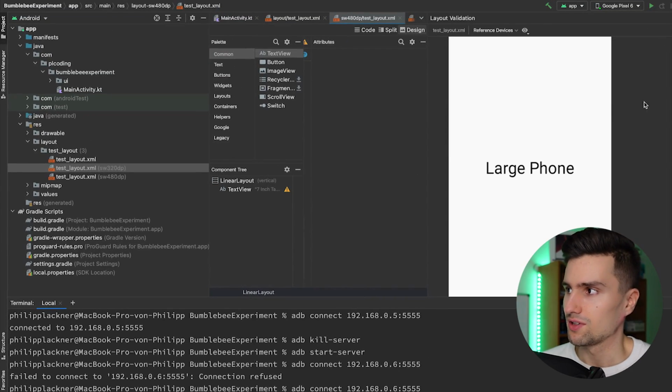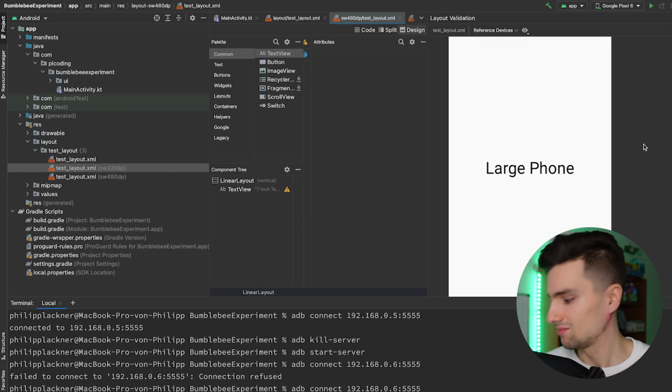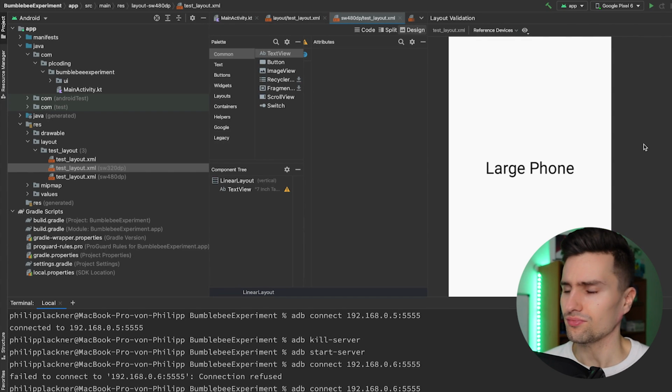So yeah, I don't know if I will stick to the new approach, even though it's a cool idea, and it's definitely something that would be necessary, that it just automatically and quickly connects to your device, no matter if you actually plugged in with your cable before or not, if you relaunch the device. But yeah, it didn't work too reliably for me, sadly.